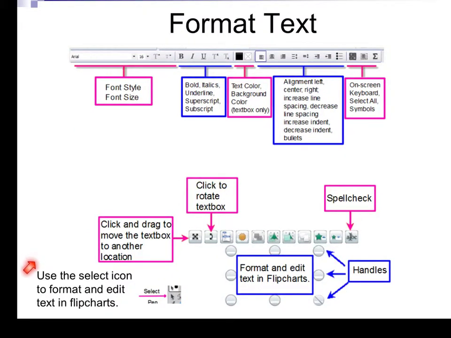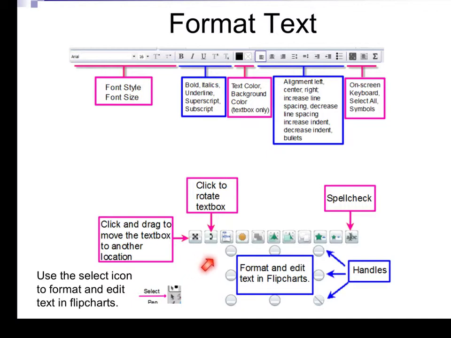You can use the select icon to format and edit text in Flipcharts. It is the arrow on your Flipchart. So it's the arrow that looks like this. It is your select. You will select your text by just clicking on it. These icons will pop up. The left icon that looks like an X allows you to drag and move the text box to another location.